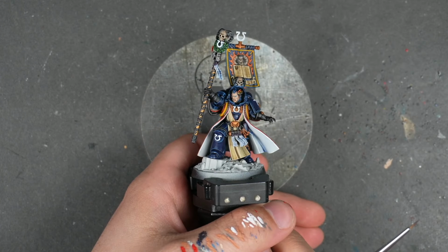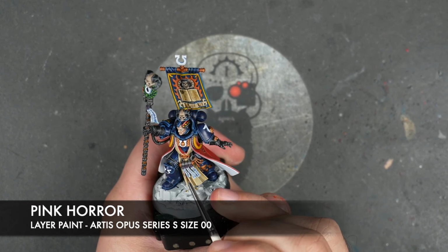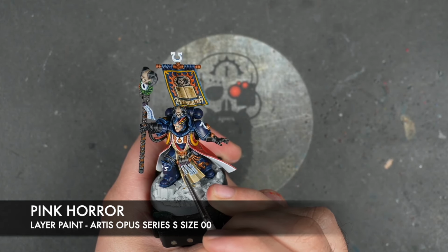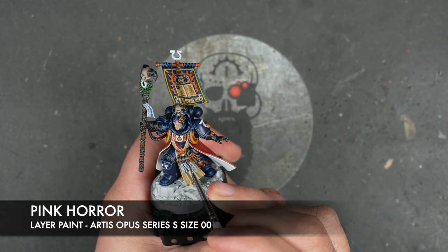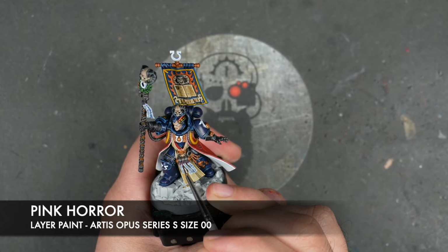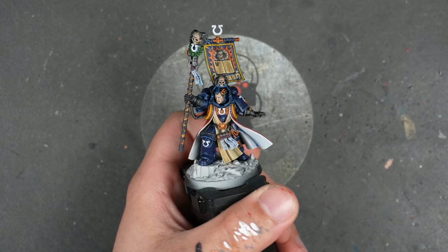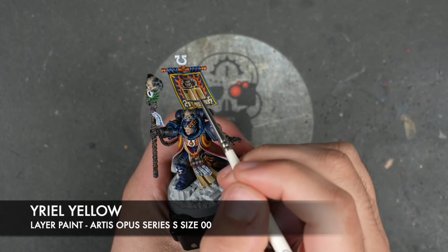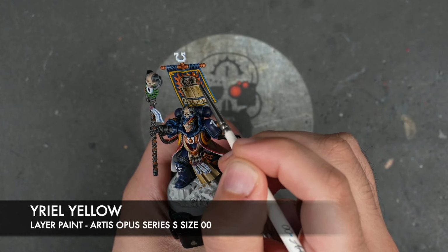So with the face now all done, what we can do is take a small amount of some thinned down Pink Horror. We're going to use this to highlight the wax seals on our parchment. And so with that done, we're going to take some thinned down Yriel Yellow. I'm going to use this to highlight the flames on the banner.